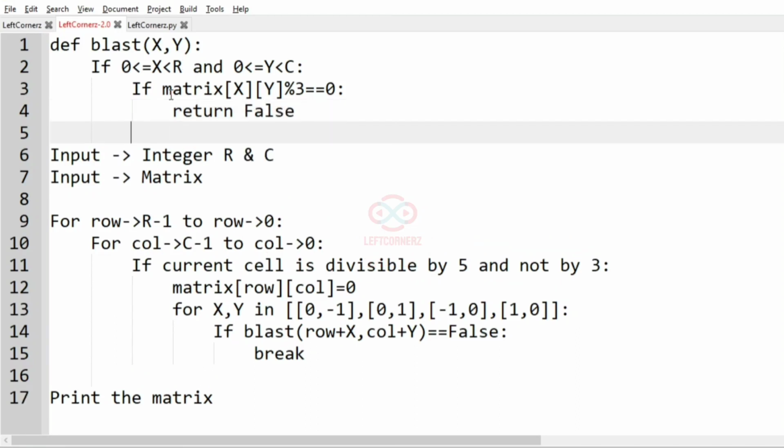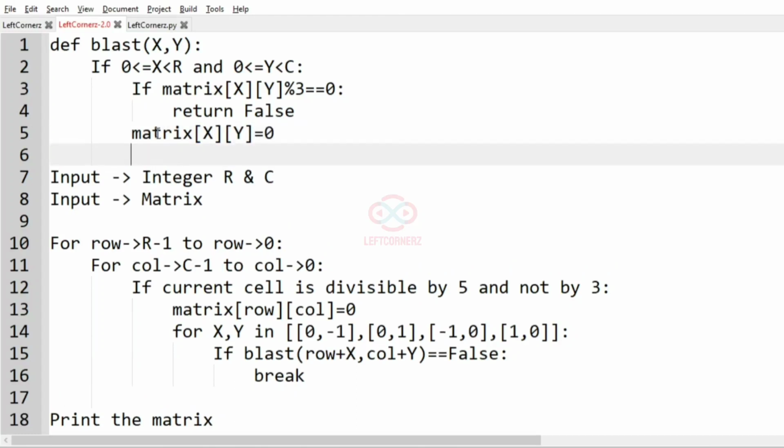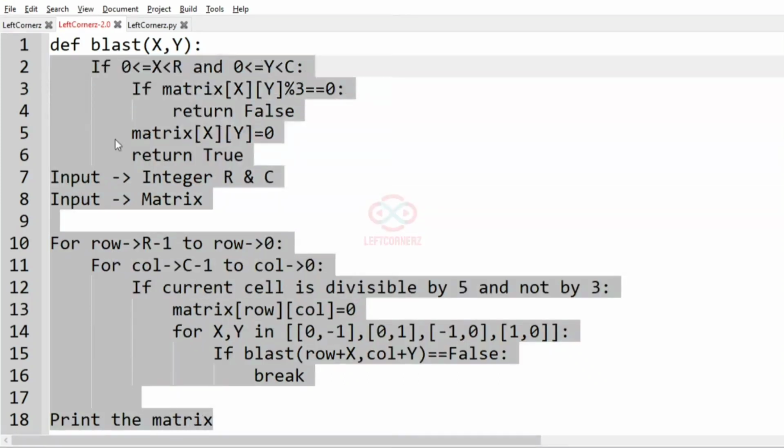If this statement is not executed, that is if it's not divisible by 3, then the matrix of x and y becomes 0 and we return true. And finally we'll print the matrix as our output.